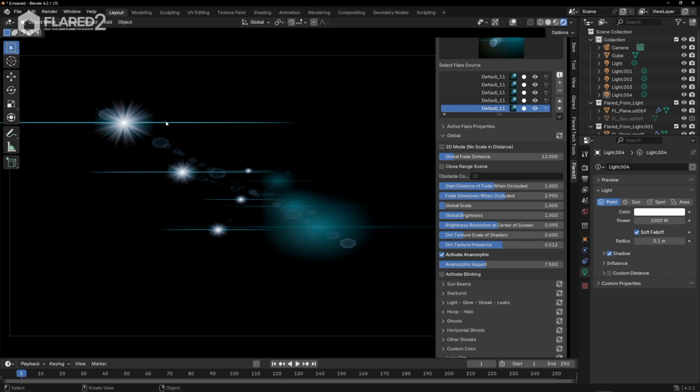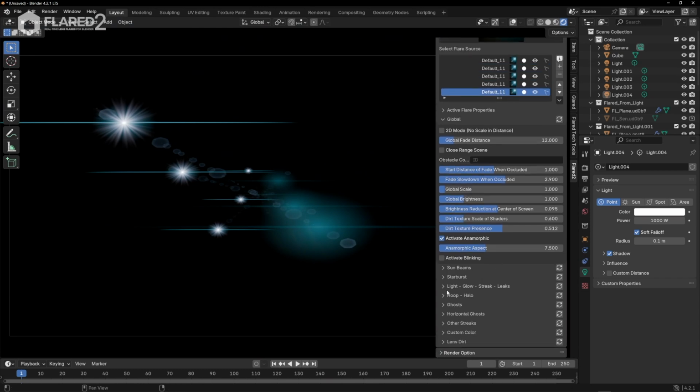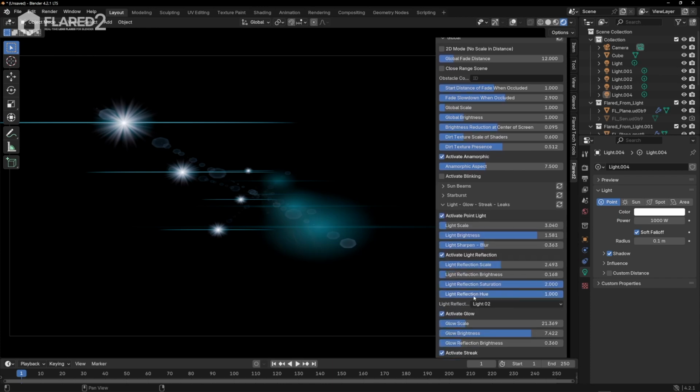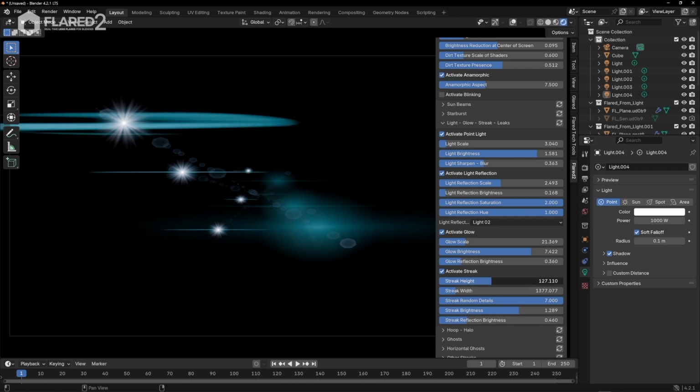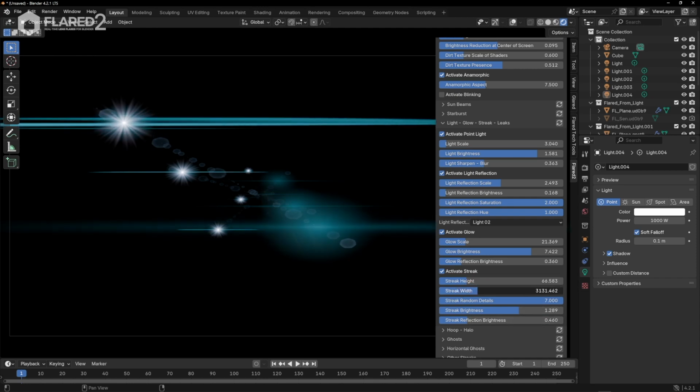I'd like this streak to be slightly taller because it seems barely visible. Let's go to the streak window, which is there, and try increasing the height. The streak becomes taller, and we'll also modify the random parameters and increase the height. Okay, at this point, in the same panel, let's update all the other flares with the same properties.